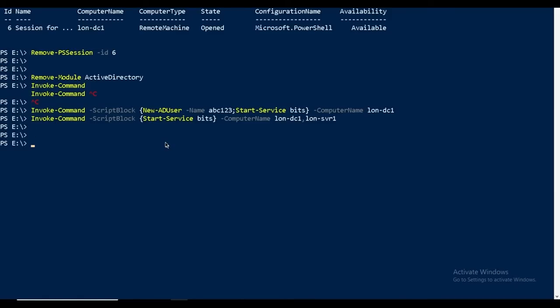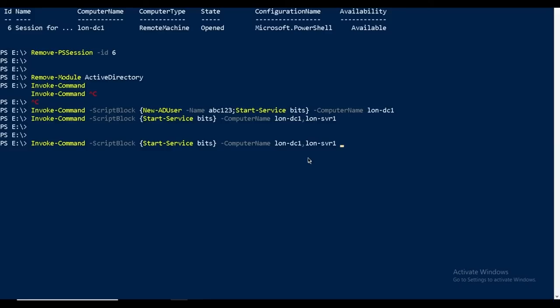When I invoke the command to multiple systems through Invoke-Command, whatever is there in this script block will be converted into XML, extensible markup language basically, and this XML will be transferred to the remote computer, and it will be invoked. So it is going to use some network bandwidth, of course. You can define as many computers as you want because it's an array, but you also do not want this command to choke the network of your organization. Otherwise the other applications' performance can be hampered.